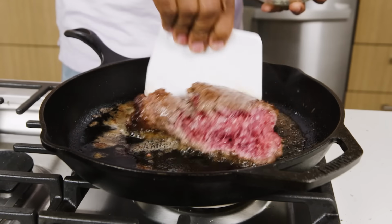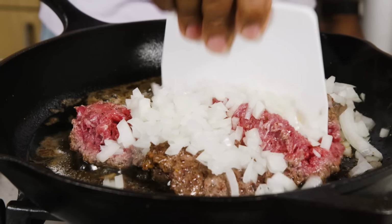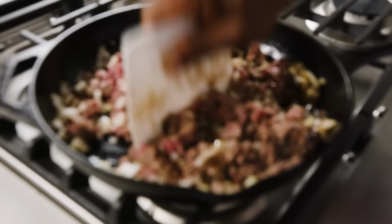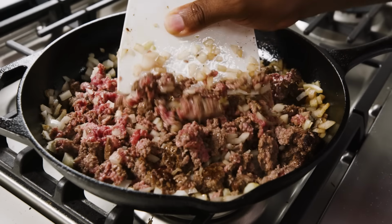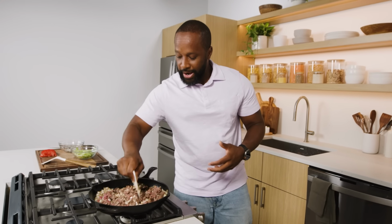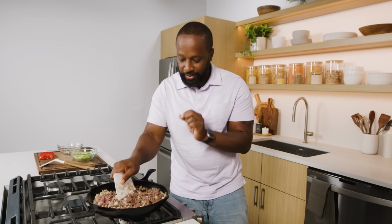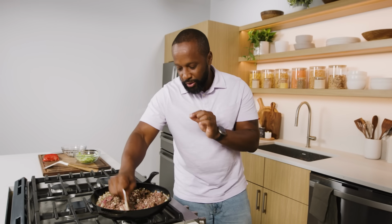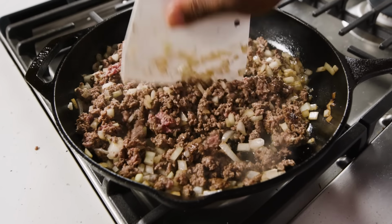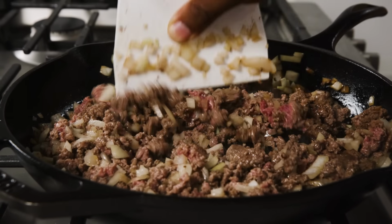So next, we're gonna flip the meat over, we're gonna dump the onions in, and we're going to start chopping. This is one of the most fun parts, this chopping. This absolutely comes together very fast. One of the things you don't wanna do is overcook the meat. This is why I actually use butter, because I wanna keep it nice and rich, full of fat. And I like to go until it's just starting to be completely brown. A little drop of pink in it is totally fine. But you bring your onions together until they're translucent, give it 3 or 4 minutes, and then you're done and ready to add the cheese.